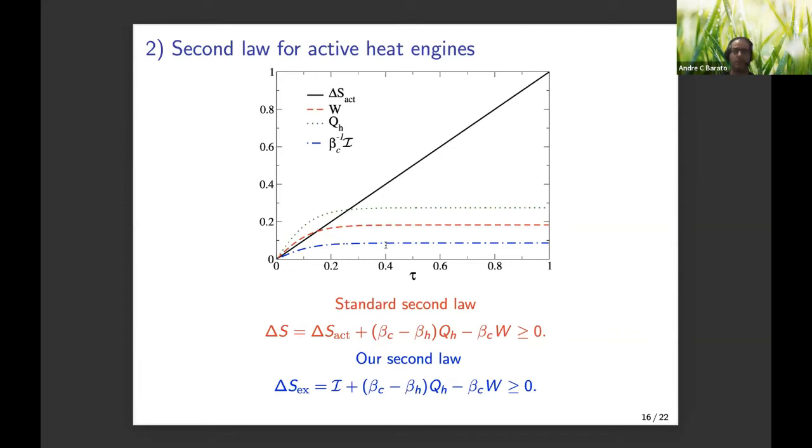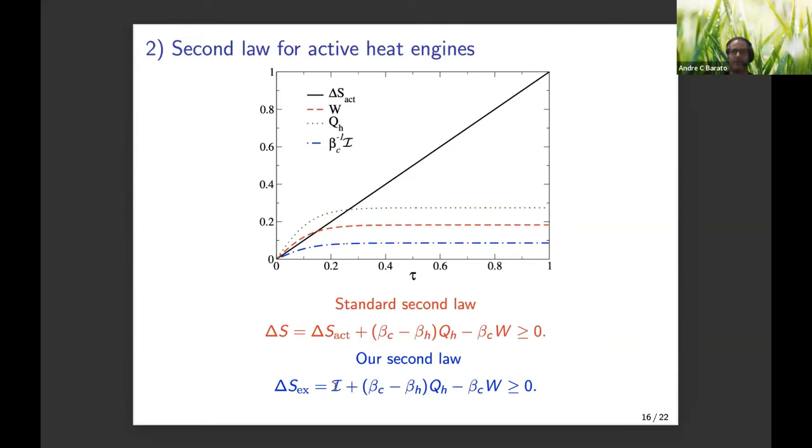Again, excess entropy in a steady state is 0. For a periodically driven system, not 0. It's this thing here. And some people may call this non-adiabatic entropy. That was the work of Massimiliano Esposito and Van den Broeck. They called it non-adiabatic entropy. There is a difference in boundary terms, but for a periodically driven system like this, both of them would be the same. The first point I'd like to make here is that the appropriate statement of the second law for active heat engines that are cyclic, that are periodically driven, comes from the excess entropy, okay? And that's pretty much the second law we get.